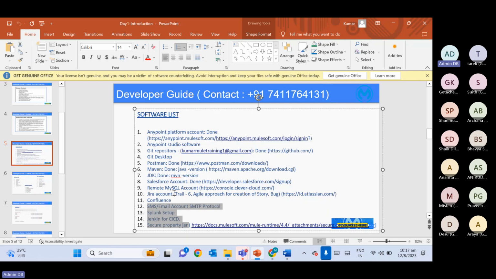So now what everyone needs to do: till point 11, you need to do all the setup in your system by watching my video, or you can do it directly also. At the same time, I have shared four channel links. One is for basic training, another one for small project, another one for DataWeave. You need to complete all three things by coming Saturday. From Saturday, we will start our development part.